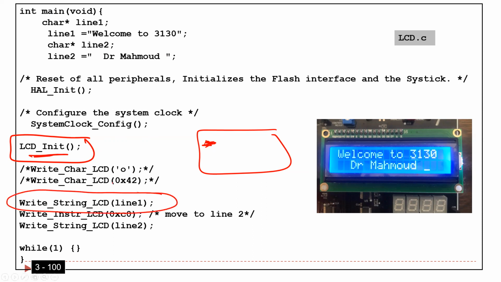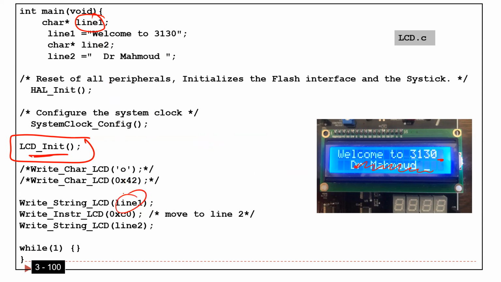Now, all I'm going to do, as you see, is very simple. I'm going to call this function string to LCD, and then I'm going to send the pointer, which is line 1. So this function is going to display the first one here, and then it's going to put the cursor here. This one is not displayed yet. So this instruction is going to display the first one. For sure, you have to make sure the message you are going to display should not be more than 16 characters, right? Because what we have here is 16 characters.